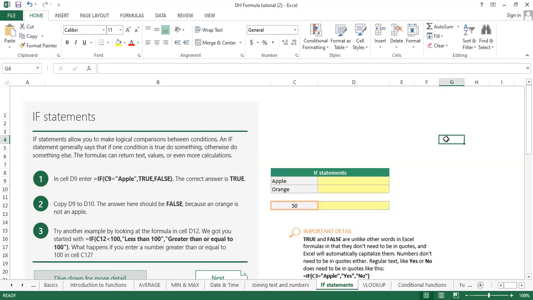Are you a boy or a girl? In Nigeria, it can either be a true or a false, right? In the US, we know that the options are more. Exactly. So when you're dealing with if statements, you're looking at logical comparison where you can have only two: the response can either be a true or a false.